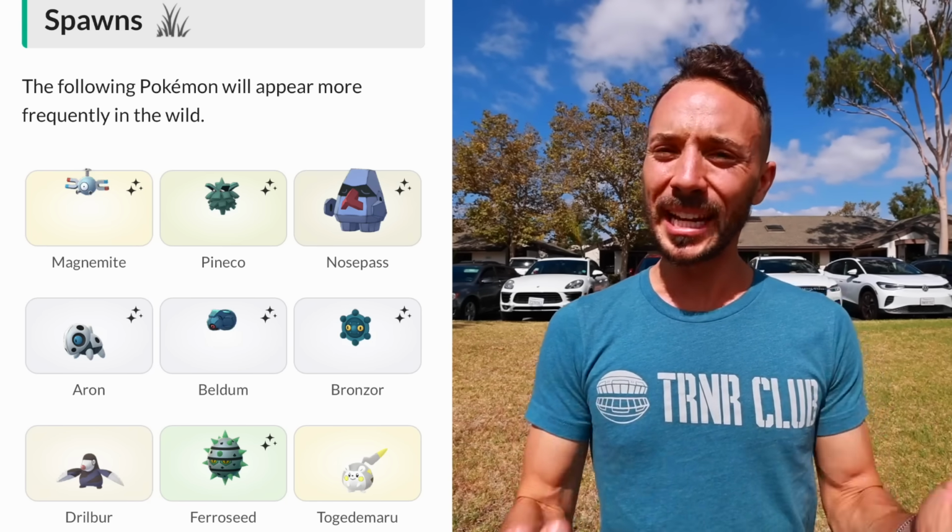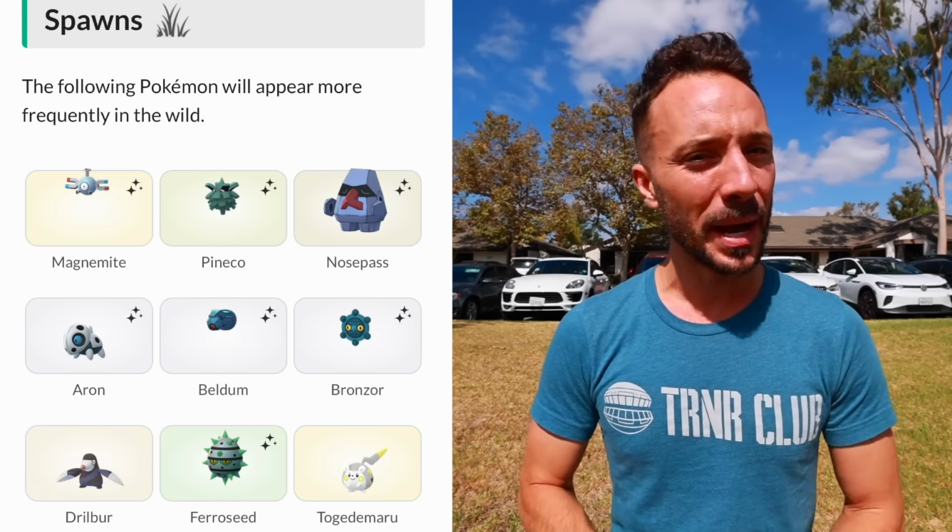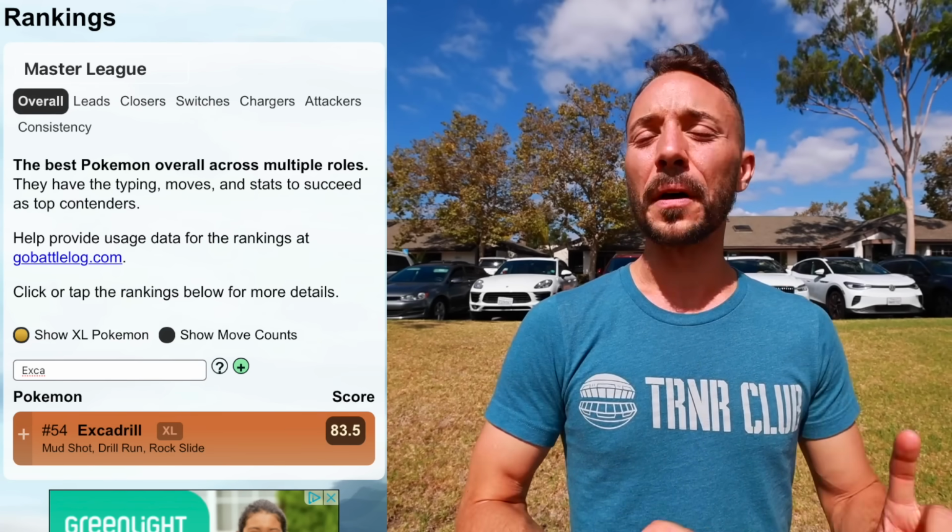I would also suggest you save all these Beldums that you do catch. You trade them over 100 kilometers to get you that XL guaranteed candy, and then you also get the additional 3 candy, and then they can go lucky as well, and powering up a lucky Pokemon is so much cheaper. And then we do have Bronzor, which is a shiny, and then we have Excadrill. No shiny as of yet, but it is well ranked in the Master League. It's going to be ranked 54 with Mud Shot, Drill Run, and Rock Slide.